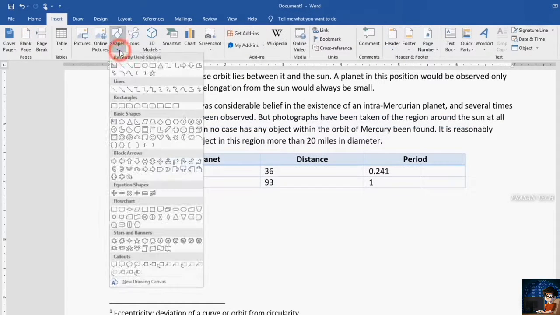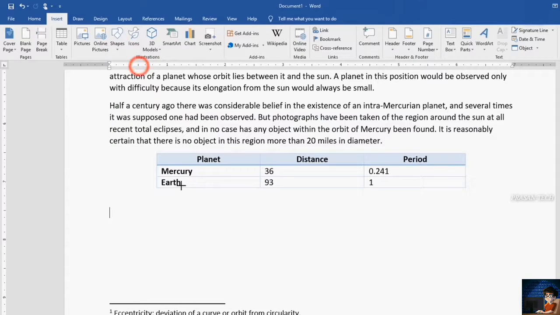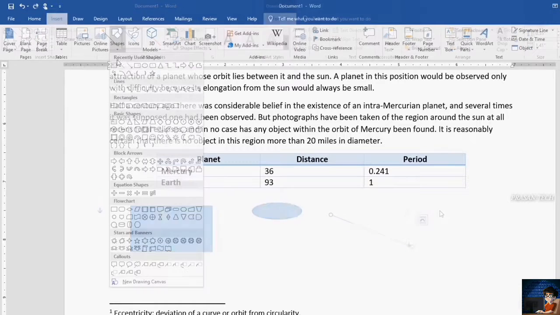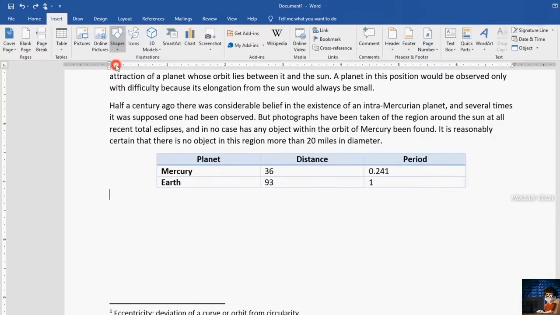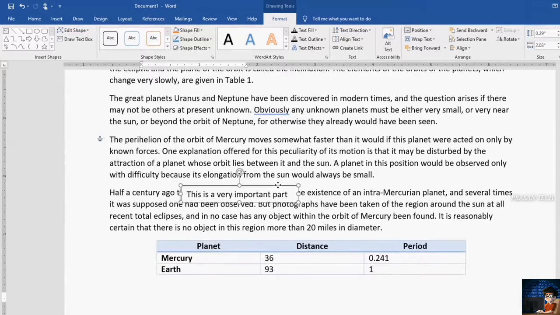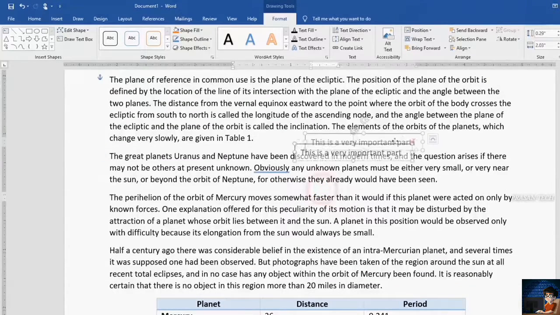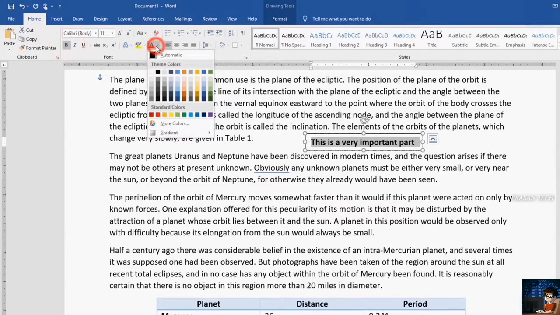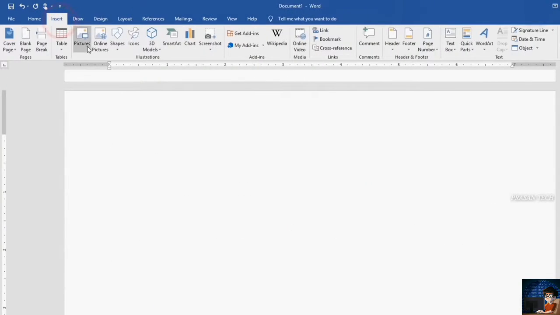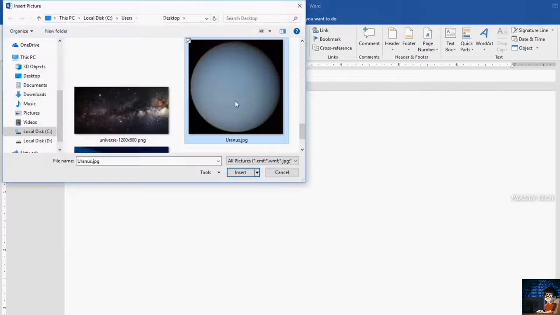Use Shapes to create polygons, arrows, and other shapes by clicking and dragging on the workspace. In addition, if you drop a text box, you can type inside it and add pieces of text that are completely independent from the rest of the document. You can adjust the text properties and distribution by using the Home tab as seen before. Use Pictures to browse and import pictures inside the document.